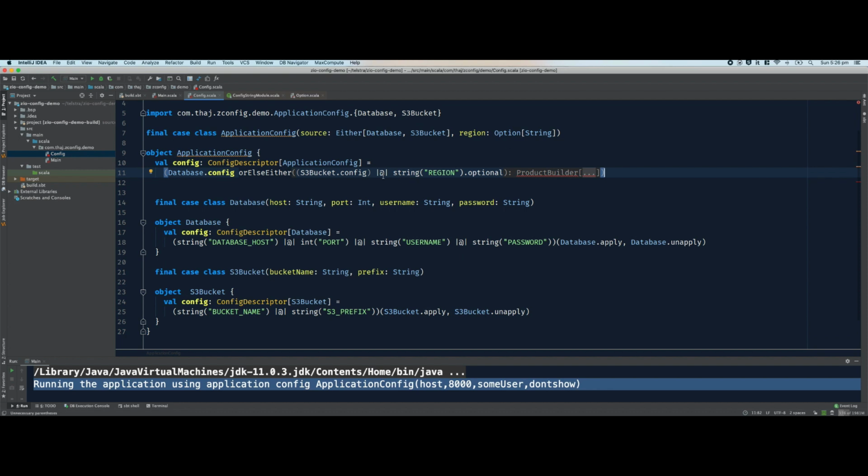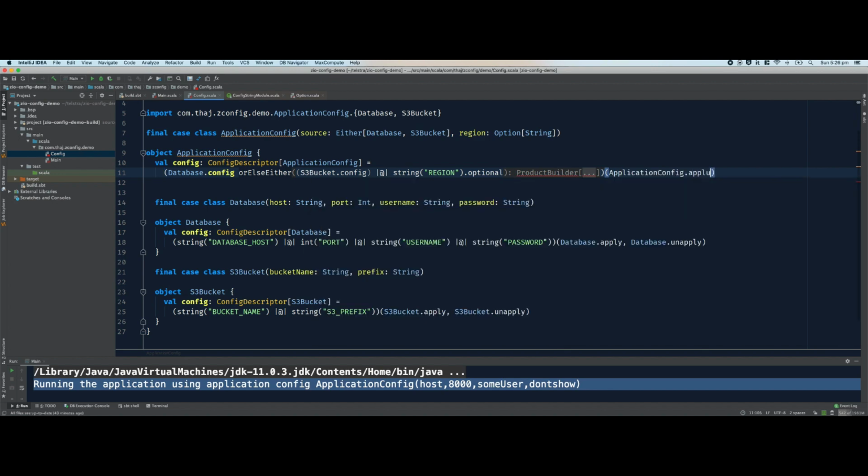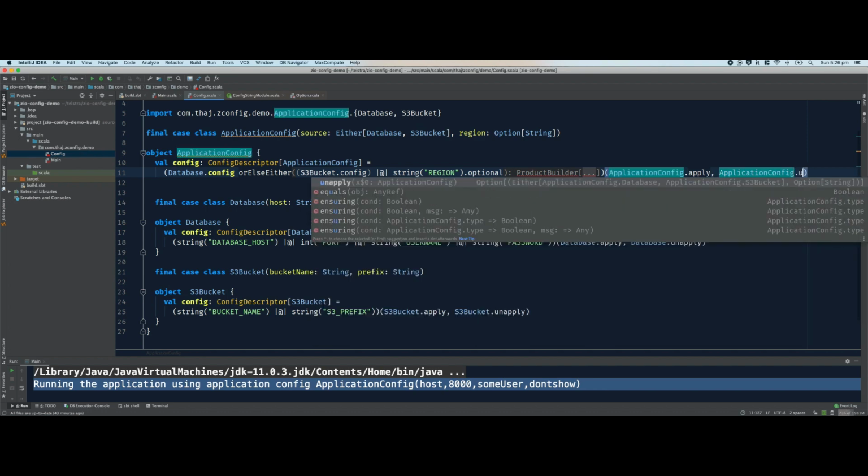Database.config orElseEither S3Bucket.config, and we pass it to ApplicationConfig.apply, ApplicationConfig.unapply.